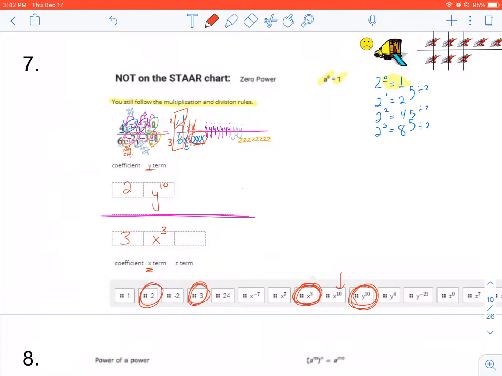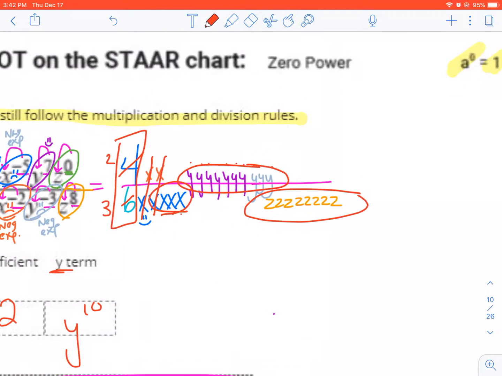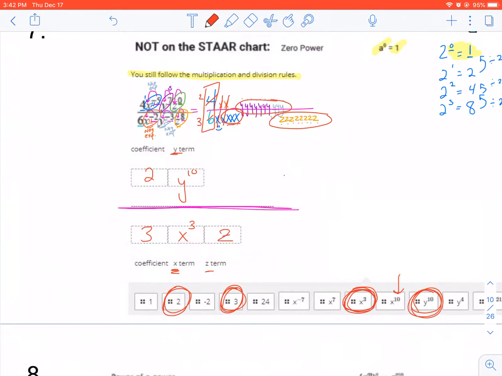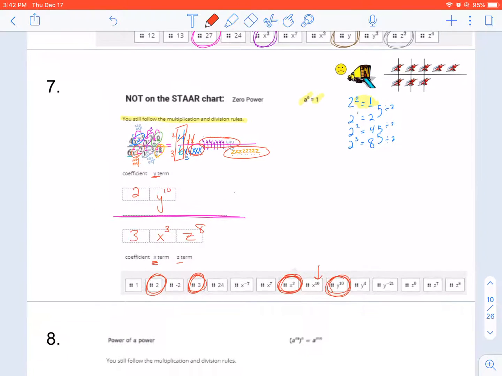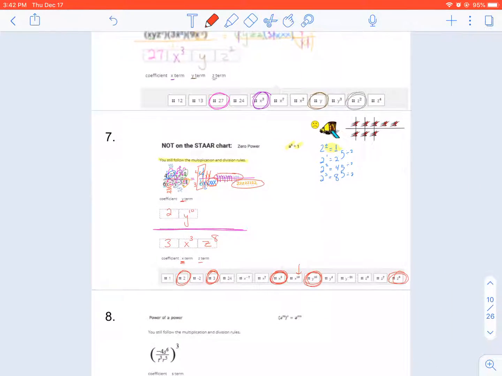Okay. And then we have our z terms. And again, our y's were on top. Our z's are on bottom. So we're going to put the answer on bottom and we're just going to count them. And we didn't do anything to those. 1, 2, 3, 4, 5, 6, 7, 8. So all 8 of those z's stay together on the bottom like that. And you would again click it and pop it in or drag it and drop it.